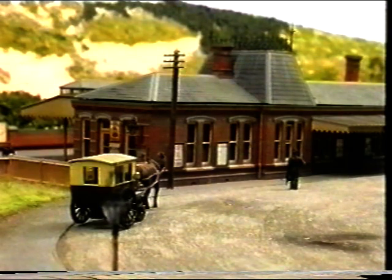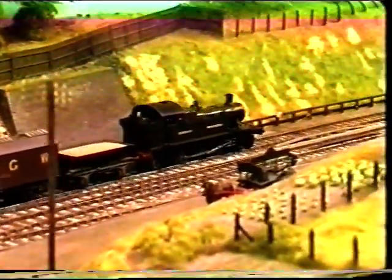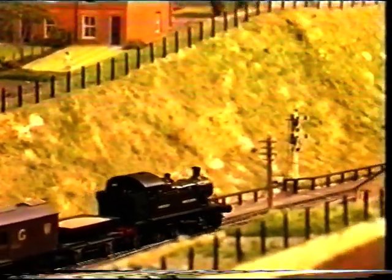The layout was started about 14 years ago by a small group of people, and over the years has varied, maximum about six or seven people, but often only three or four working on it. And today it's finished, in inverted commas, and it's as you see it, but it's reached the end of its working life now, and this is the end for us, for this particular railway, although we think it might have gone to a happy home.